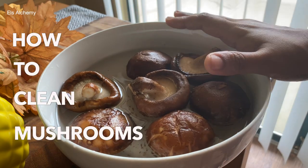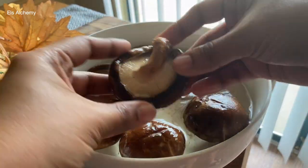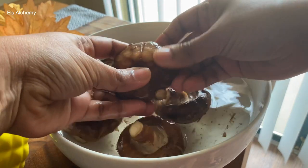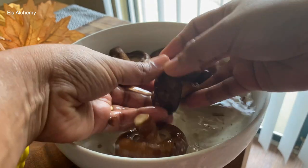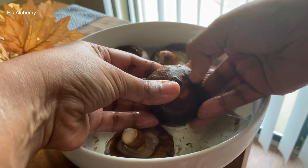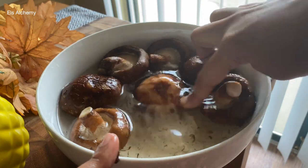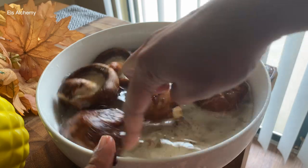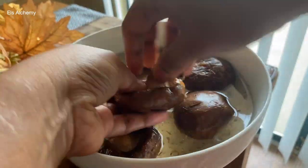If your question is how do I clean mushrooms — just place all of the shiitake mushrooms in a bowl of water at room temperature. As with any mushroom, just slightly give it a wash. A couple of washes should rid the mushroom of any dirt or sand. If you see a darker mushroom, it doesn't mean it's spoiled — sometimes you will find different shades in the box. Just scrape off the skin and it should be fine. Do not use hot water to clean your mushrooms because it's going to cook them. Always use room temperature water.